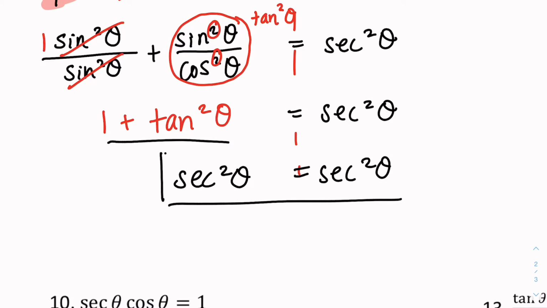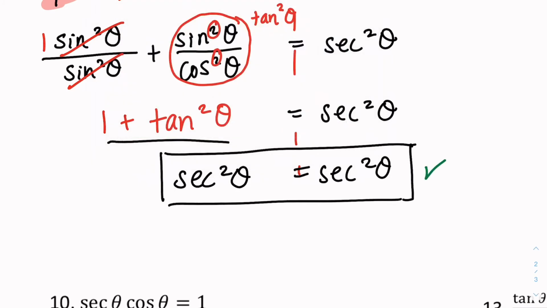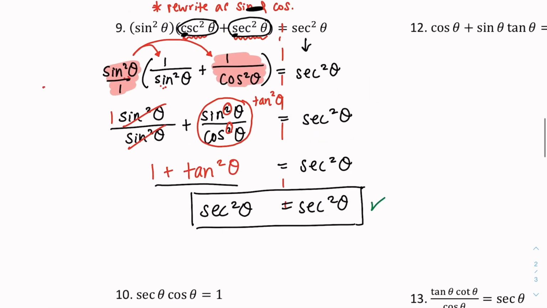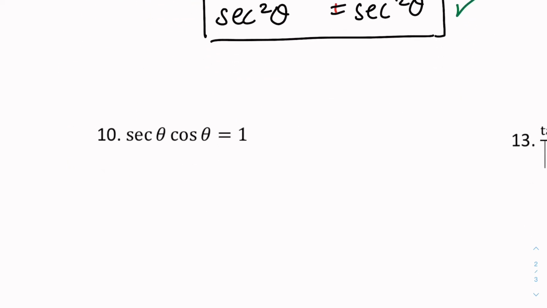So today you're seeing that these problems can get just a tad more complicated, but they also get more fun because they require a little more creativity, and they require you to also kind of be brave and try new things. So this is definitely not the only way to solve this problem, but it's one way that you could try. As long as you stick with the formulas and general rules of math, any way can work. There's probably like 10 ways to do this problem, which is awesome.